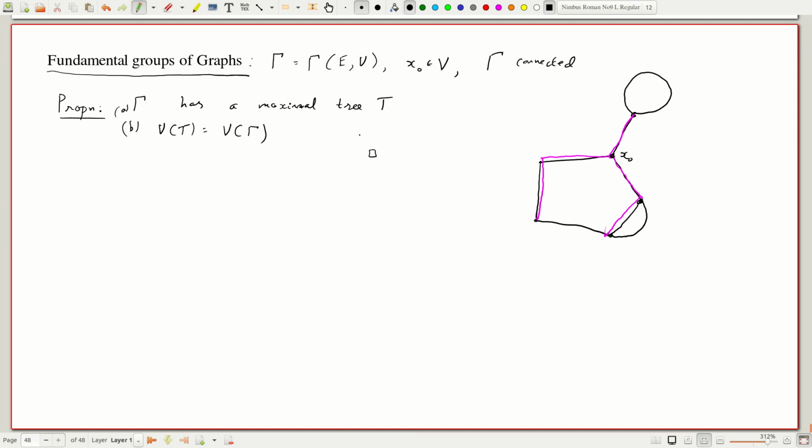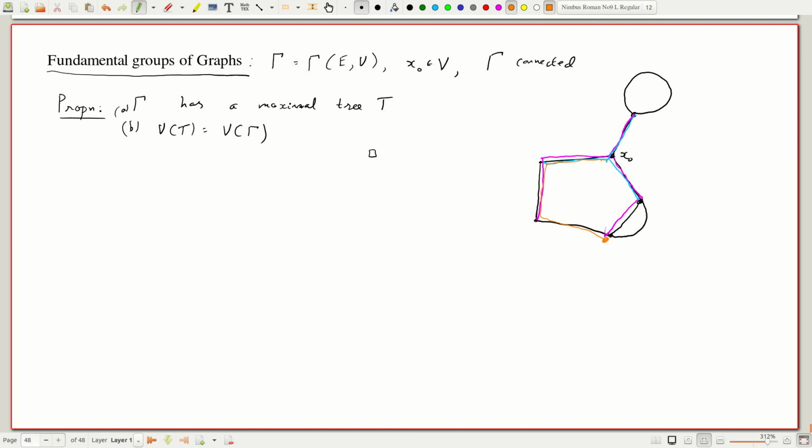How about the second one? Well, you see the graph is connected. So if I had a partial tree, maybe I only had this much, then it does not contain a vertex. Maybe I was unlucky and found this vertex that is not contained. Well, I can find a path from that to x0, and perhaps I took this path. Well, say a reduced path.